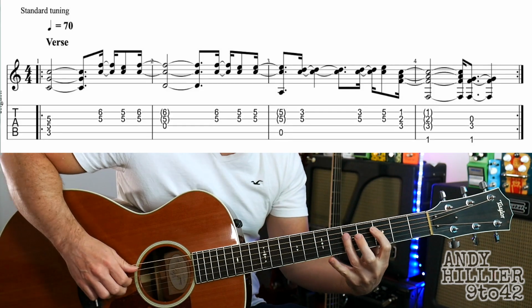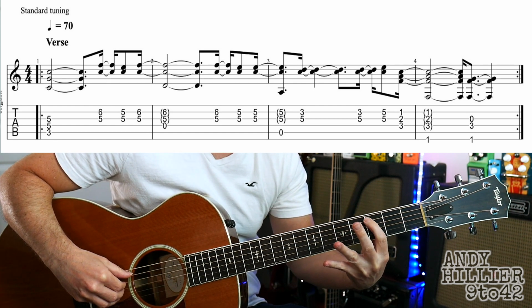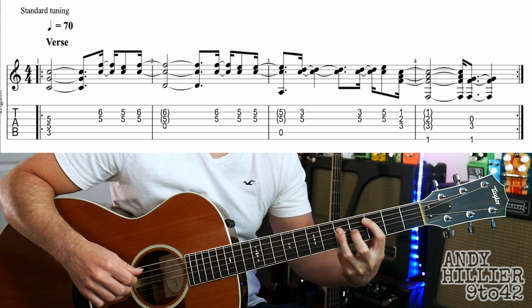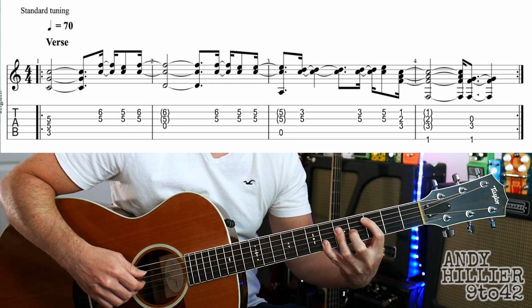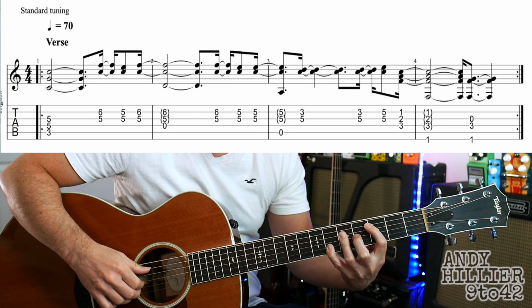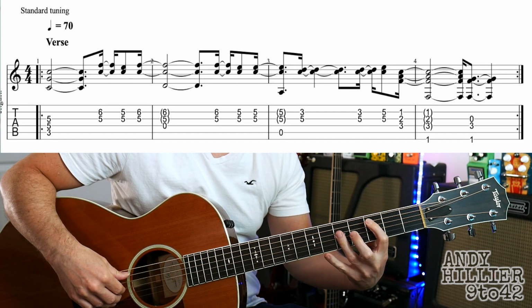Okay, so for that, we're starting off with a C5 or C power chord, which is your first finger at A3, third finger on D and G strings at the 5th fret. We play those three strings. Then I'm using my little finger to hit fret 6 on the B string, and you've still got fret 5 on the G string. You could switch your fingers up there, however, this is the easiest way of doing it.